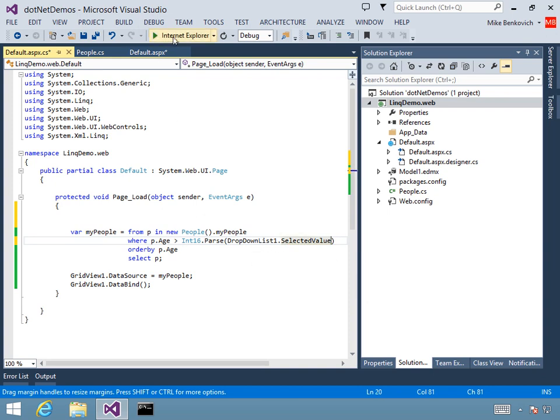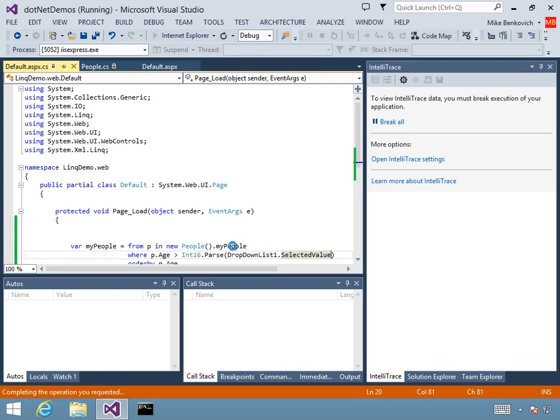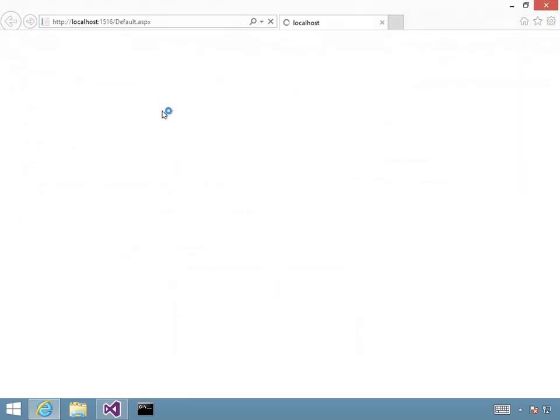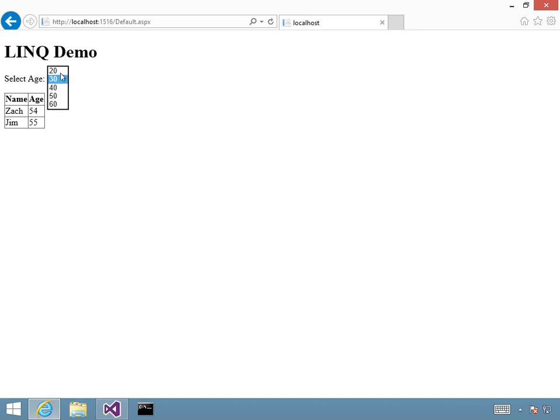And if we run the project now, this is going to pull back people that are younger than whatever that list is. So by default, it starts out with 50, 60, 40. Yep, and it's actually pulling people older than the age, but let's go ahead and fix that.